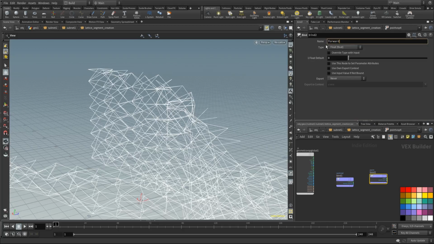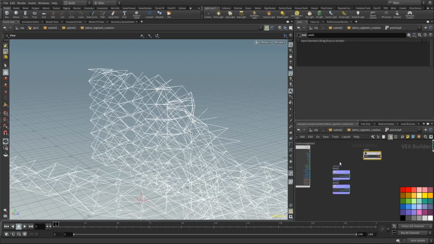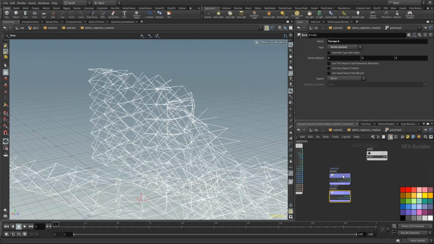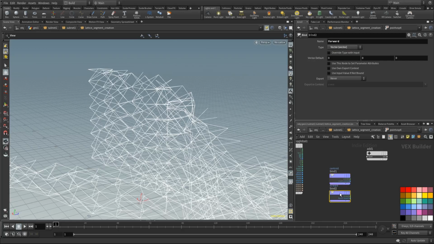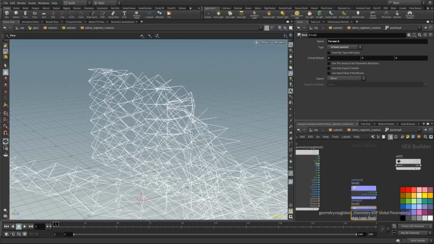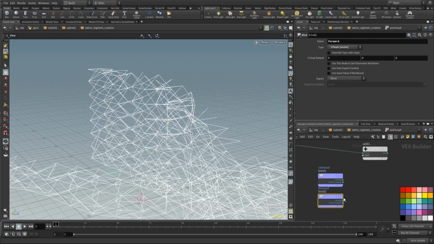Also a vector. Many vectors today. Then place an add. What vector did I use for this one? Oh, doesn't matter that much. Okay. Then wire in our point position into the add. And wire in our forward.